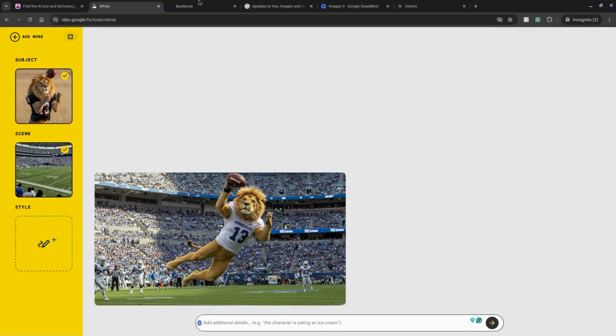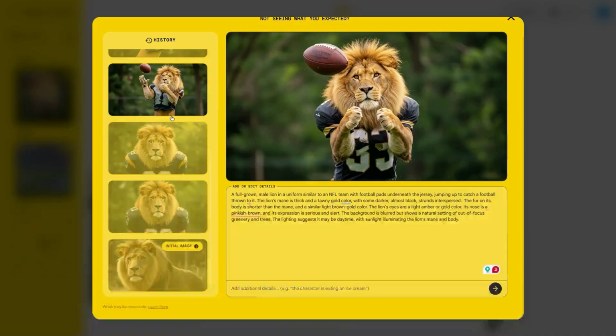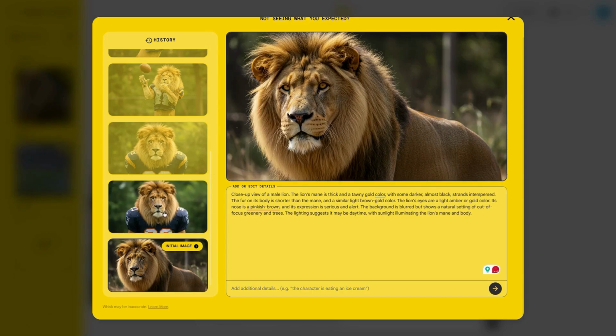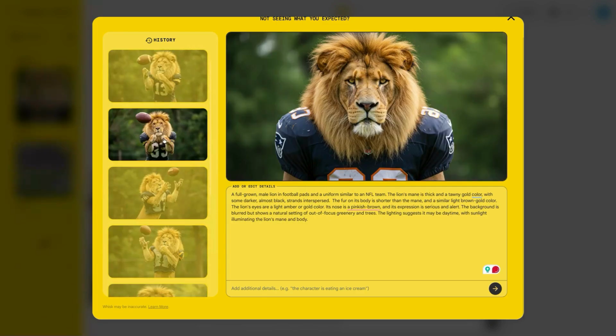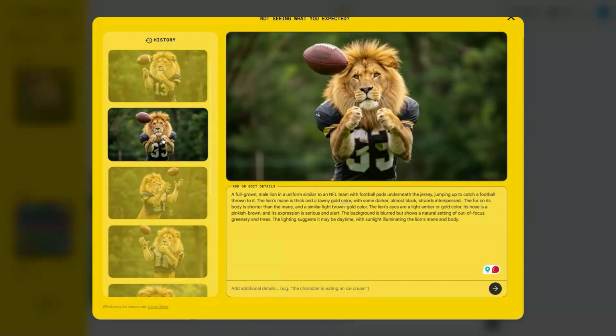Let me show you an image I created with the help of this tool from a basic prompt that produced an adult male lion. So you can see the progression here until we eventually arrived at this image, which I really like. The lion is concentrating on the football, which appears to have been tipped, and it's preparing to make a play on it. The jersey, it looks like a practice jersey that has been worn quite a bit, or the lion has been very active on the field, so it's a bit torn. The numbers are a bit worn here.